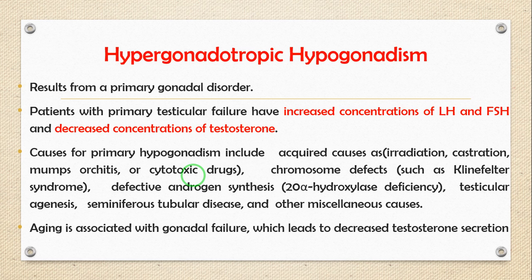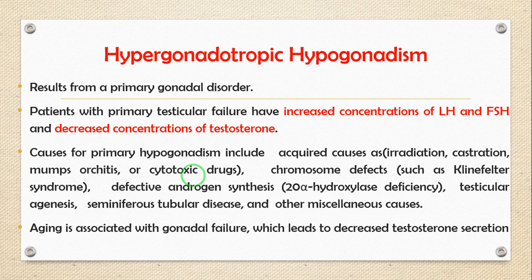لكن إذا كان defect in the testis itself راح يكون level of the FSH وال LH يكون high يكون عالي والlevel of the testosterone يكون low, because when the level of testosterone is low it will give a feedback to the pituitary to increase the production of FSH and LH to reach to the normal level. So in case of hypergonadotropic hypogonadism, the level of the LH, FSH are high and the level of testosterone will be low. Any defect in the testis will lead to this condition.